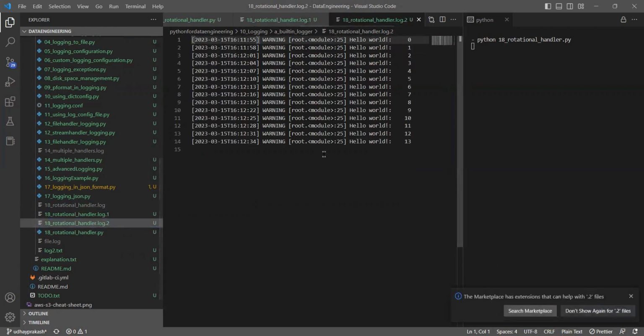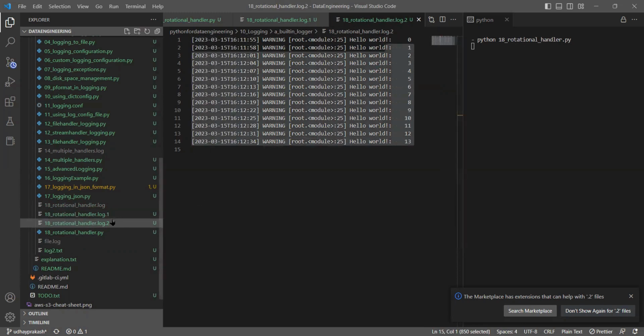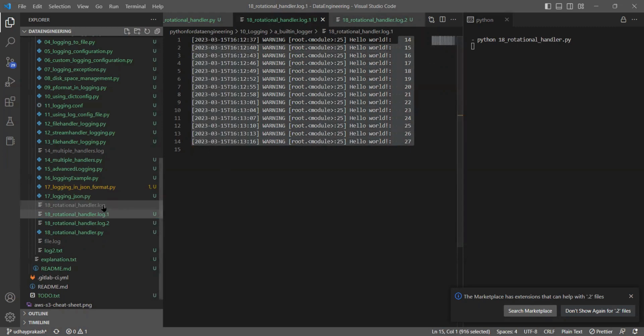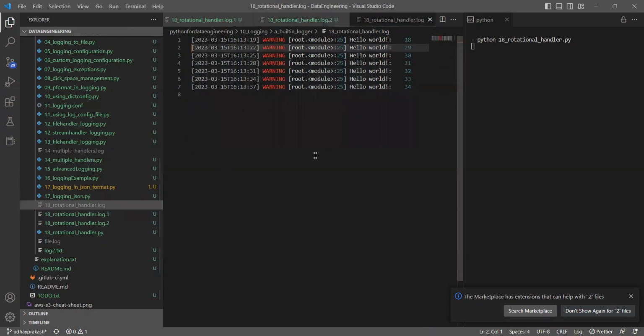See, the earlier first backup has now become the second backup. It used to be log.1, now it was renamed log.2, and the other files are coming in. This is backup 2. Next, some more values are added.